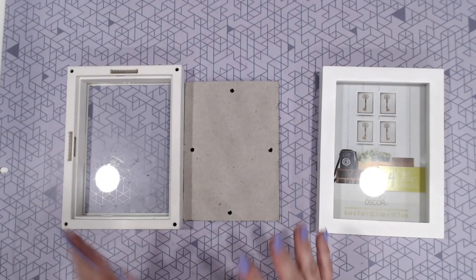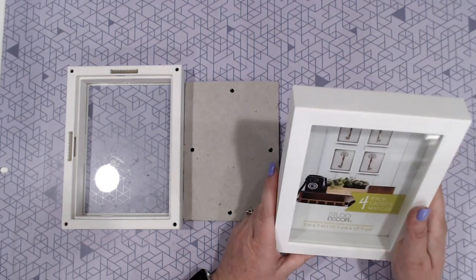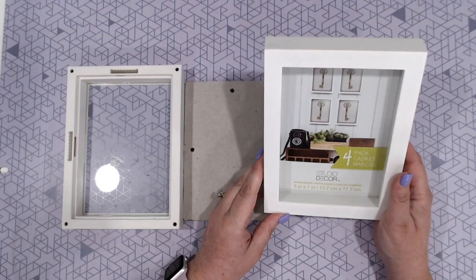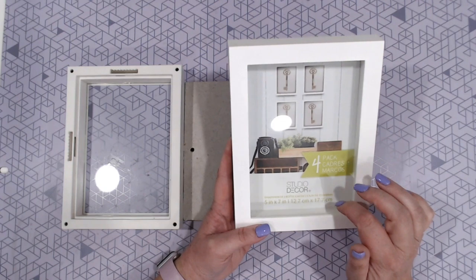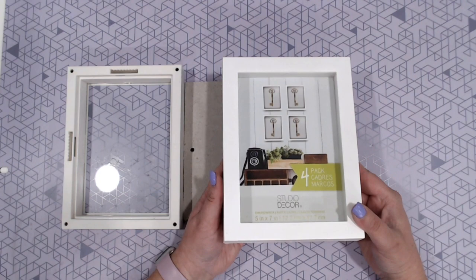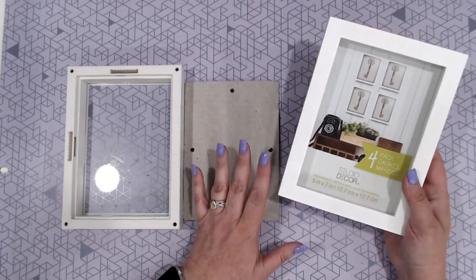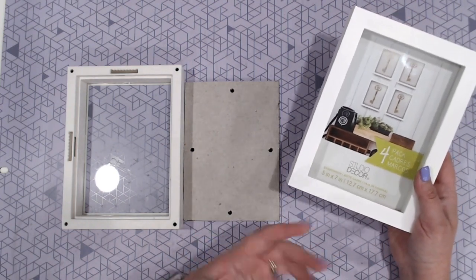All right, so this is really more of a process than a tutorial, but I think this is something you're really going to enjoy, and it would make a really fun gift for family members, or even just a cute home decor piece. What I have are these shadow box frames from Michaels. These are the 5x7. They come 4 to a package. I think they were like $24 without a coupon or sale, so you can get them much cheaper than that, which makes this a really good one for Christmas presents for family members, like grandparents, that kind of thing.